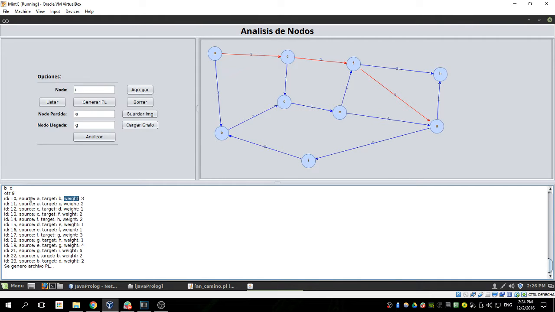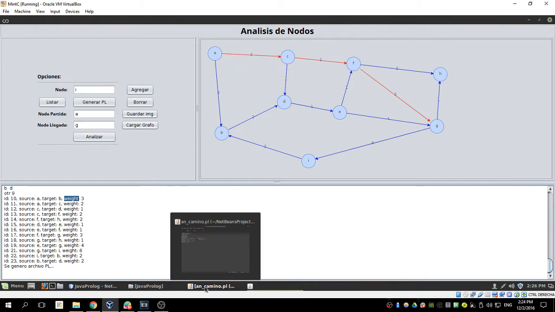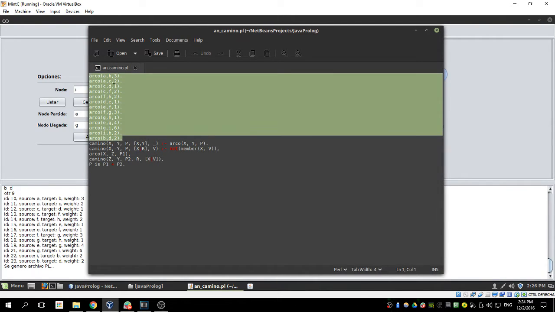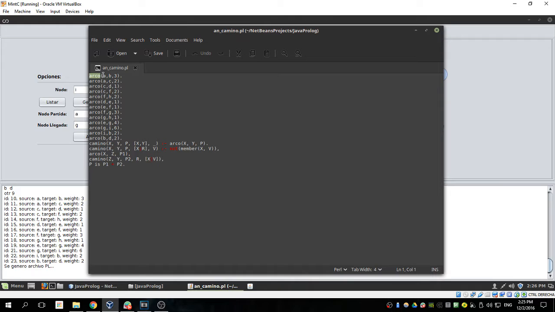Source A, target B, and the weight equals 3. Then we save this to our Prolog file, and it comes out something like this. We say arc from A to B is 3, arc from A to C equals 2. This rule right here we use to calculate the best possible path according to the weight.